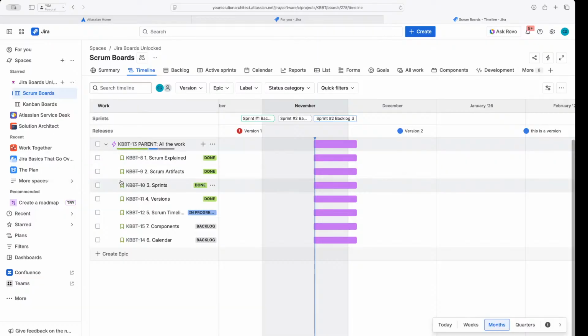Although an epic can span multiple sprints, so this epic, if we had work in it that was also in a sprint down the road, an epic can technically span multiple sprints, right? But in our use case, we just have all of our work in sprint 2.